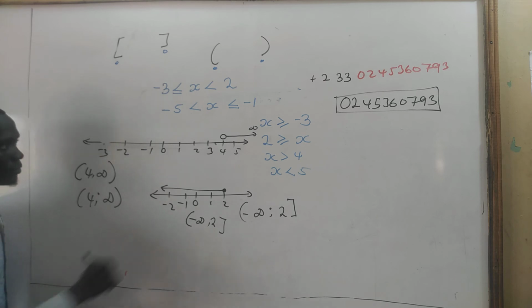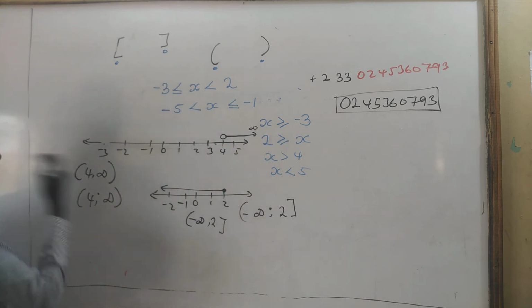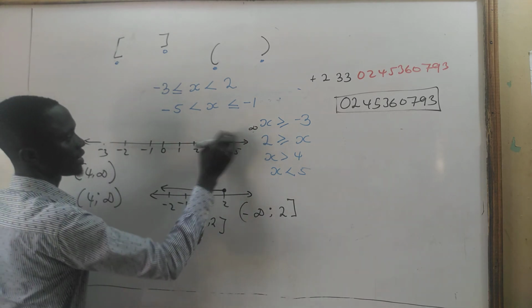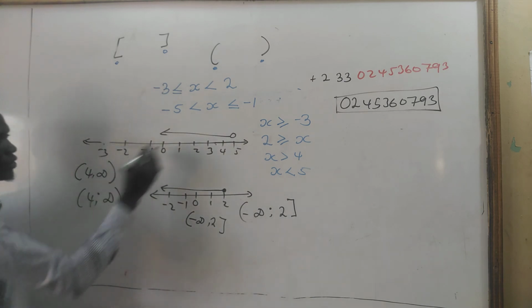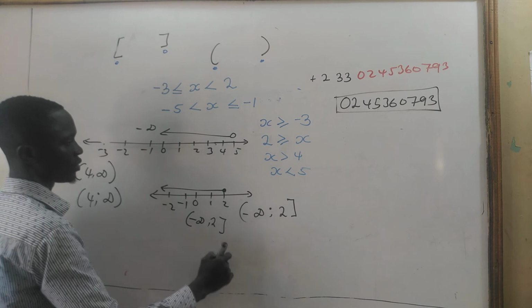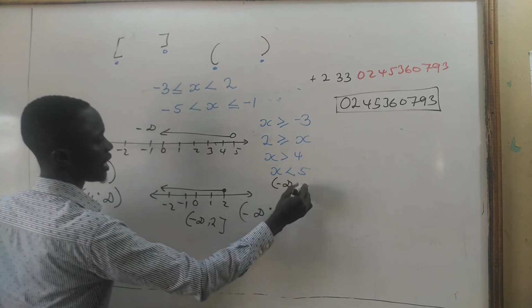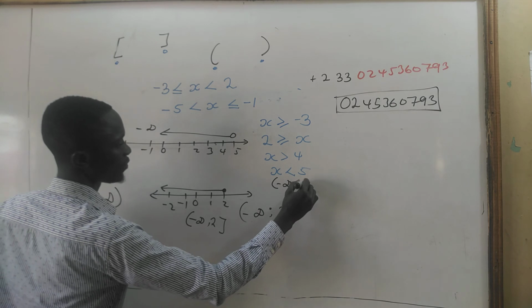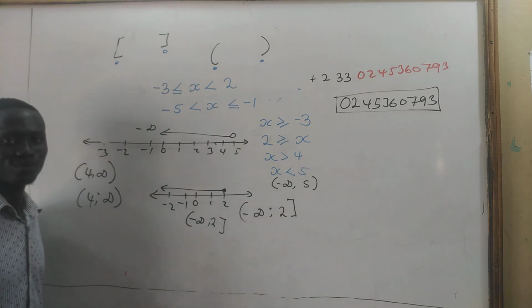And now, using the same graph, we can do x less than 5. That is, numbers less than 5, we will stand on 5 with an open circle and come to this side. So it will move to negative infinity. So how do we write this? We cannot include negative infinity, and we cannot include 5 too. So we use the parenthesis brackets.